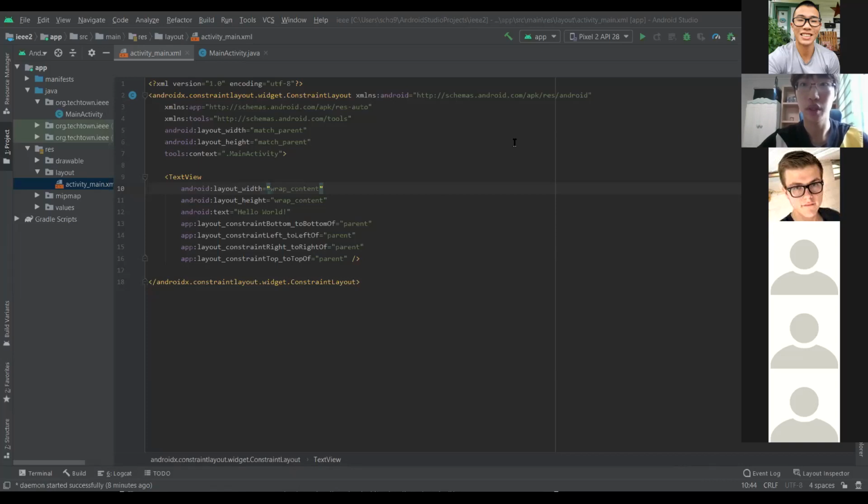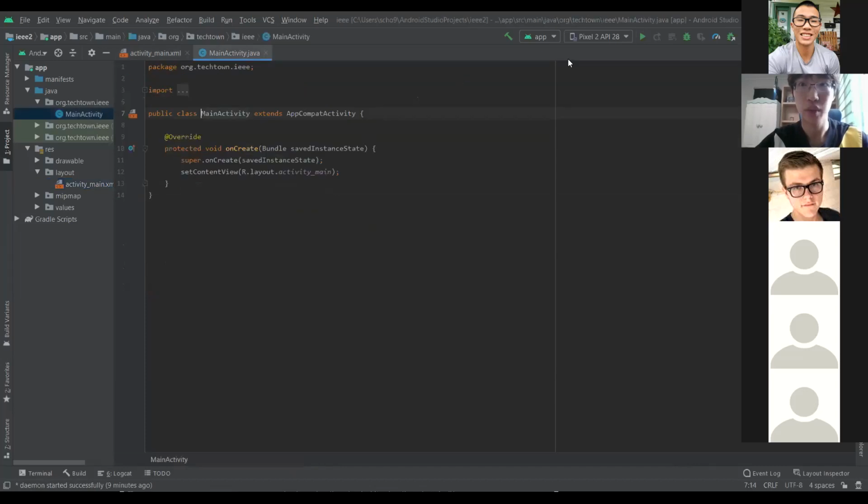Once you're all done, can you all see the green arrow? When you click this, it means run the app. When you run the app, you'll see the Hello World text pop up on the AVD. Because it is our first time downloading the AVD and the studio, it'll take about 3 to 4 minutes.